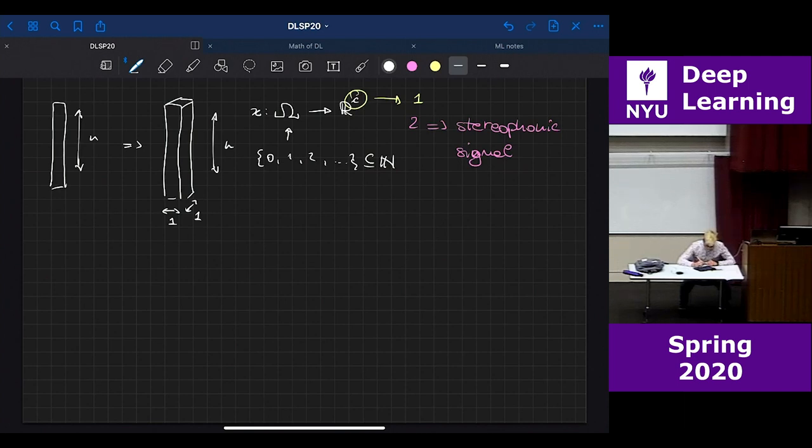Okay, thank you. All right, so we have here this signal, right? And then now we have some thickness. In this case, what is the thickness of this guy? C, right? So in this case, this one is going to be C. And in the case of the stereophonic signal, you're going to just have two channels, left and right. And this one keeps going down, right? All right, so our kernels, if I'd like to perform a convolution over this signal, right? So you have different samples here, right?